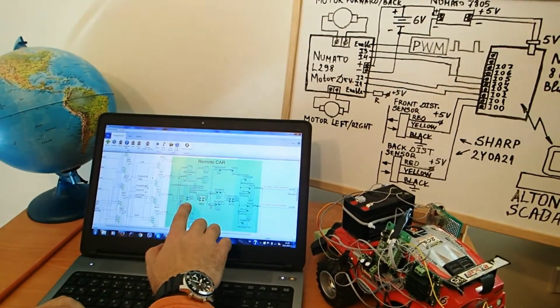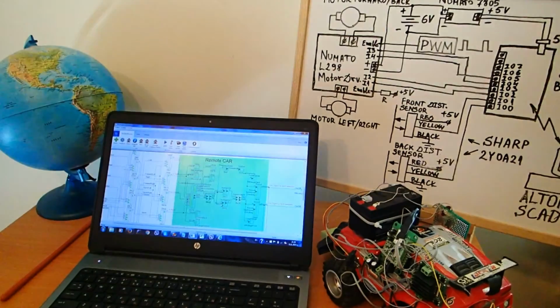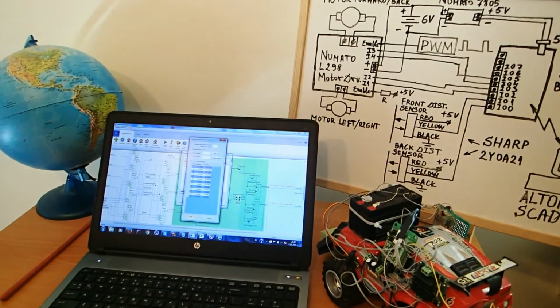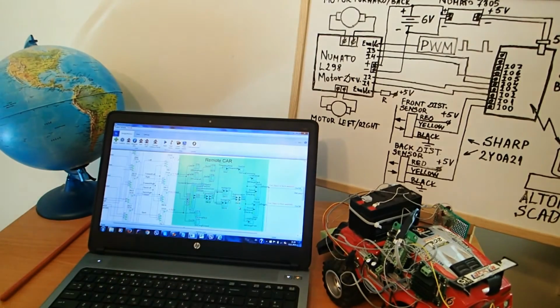I use the analog inputs of Numato Bluetooth device to measure the values from distance sensors. These values are converted to voltage using expression block. Then the signal is approximated because the relation between a voltage output of the sensors and distance is not linear. This is an approximation table. So the outputs of the block are in centimeters.